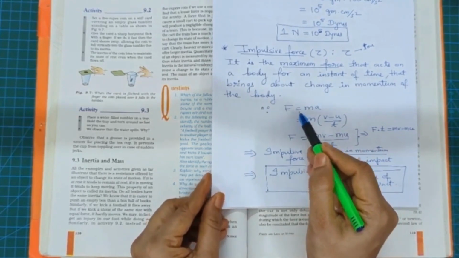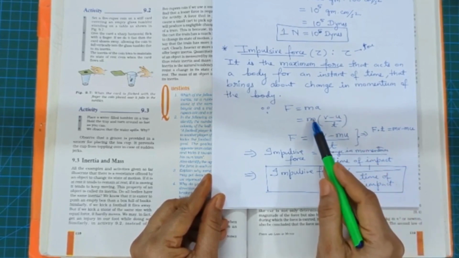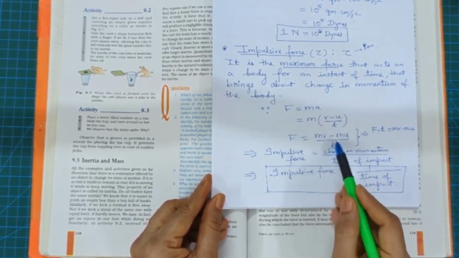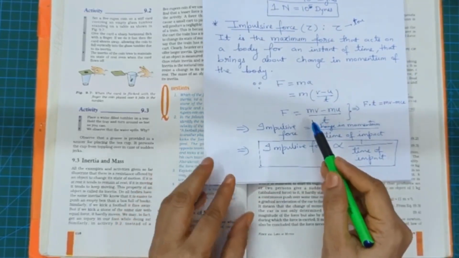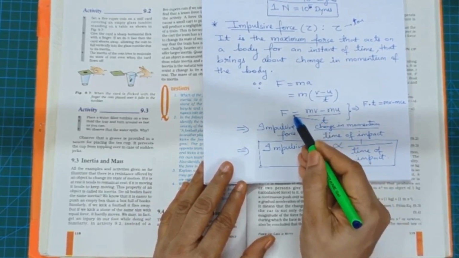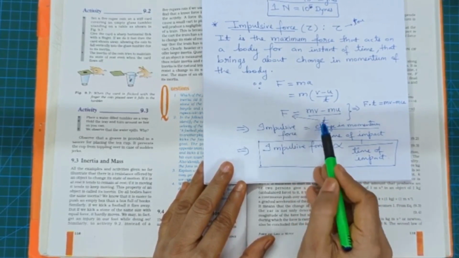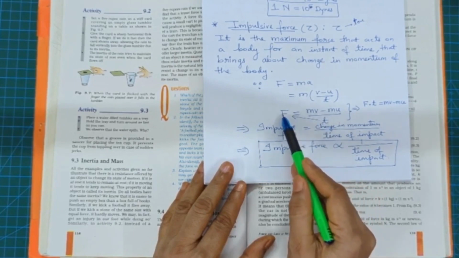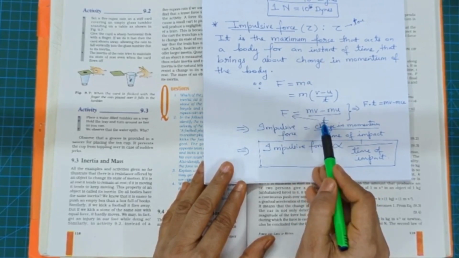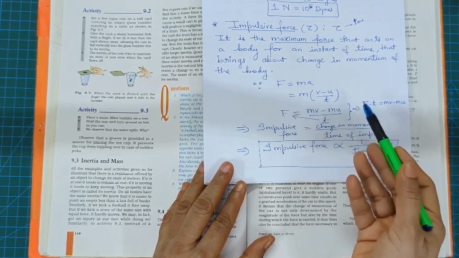Now by Newton's second law of motion, F is equal to ma. Acceleration is the rate of change in velocity. So when you distribute m over the bracket, you get something like this. This is a second mathematical expression of Newton's second law of motion. Here we just do a simple cross multiplication, and we get force into time is change in momentum. Force into time is the impulsive force, meaning this force will be called impulsive force when time is just a moment. So the maximum force that acts on a body for an instant of time results in a change in momentum of that body.